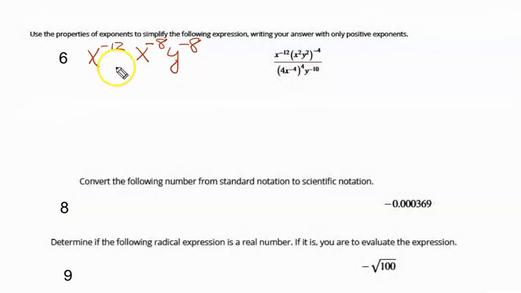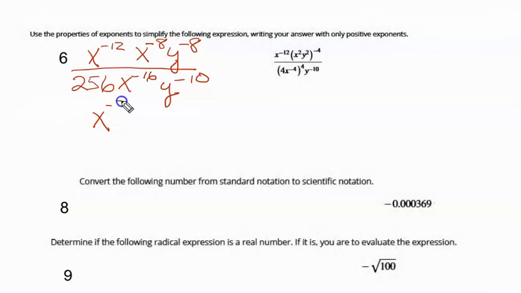Now let's simplify the denominator here. Now it's 4 raised to the 4th power. So what is that? Well, that's 256. And then it's a negative 4 times 4. So this is x to the negative 16. And then we just have y to the negative 10. Okay, we're going to now group like terms in a sense. Do this multiplication by adding exponents. These are all intermediate steps.